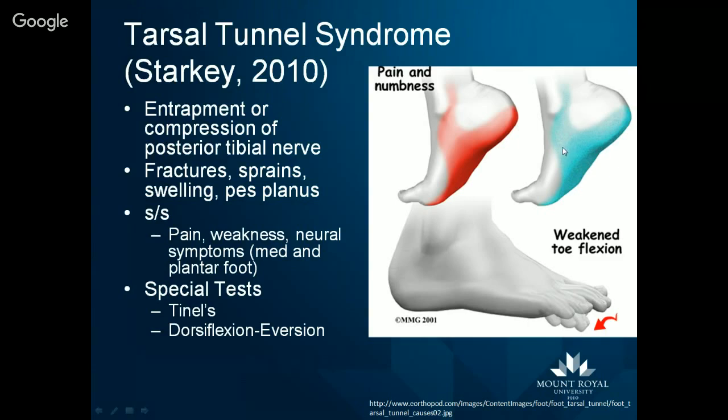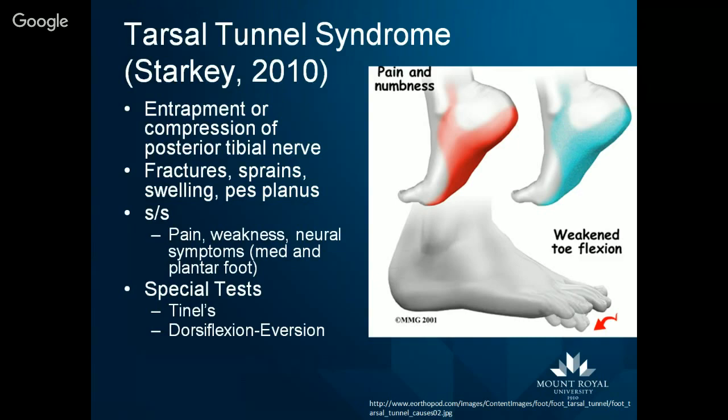Signs and symptoms include pain and weakness and all sorts of neural symptoms along the medial and plantar side of the foot. Oftentimes, patients complain of sharp shooting pains into the heel as well. Special tests that can be used to confirm tarsal tunnel syndrome include Tinel's tap over the tarsal tunnel or dorsiflexion eversion test.